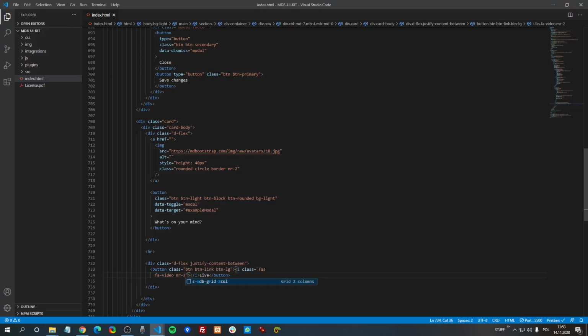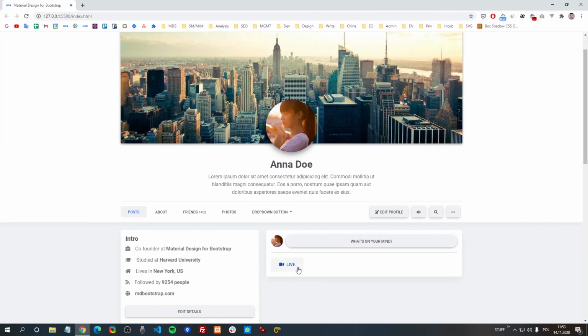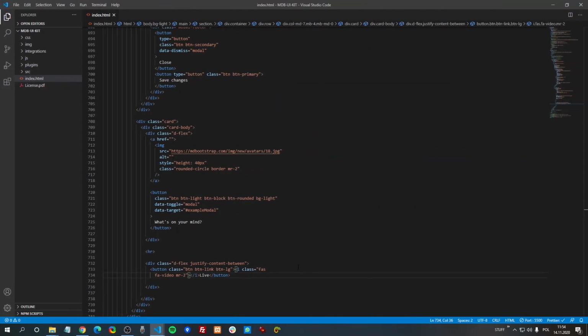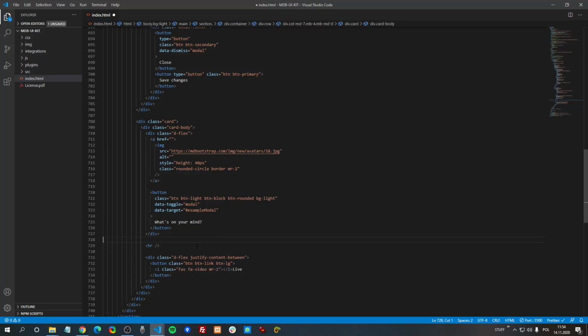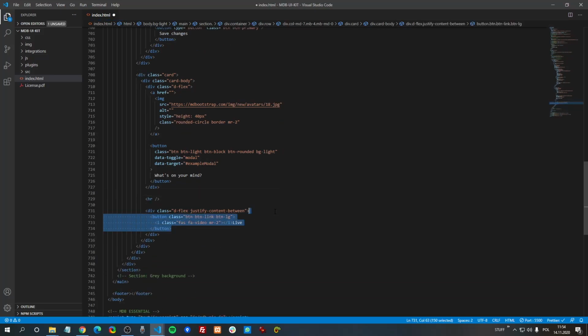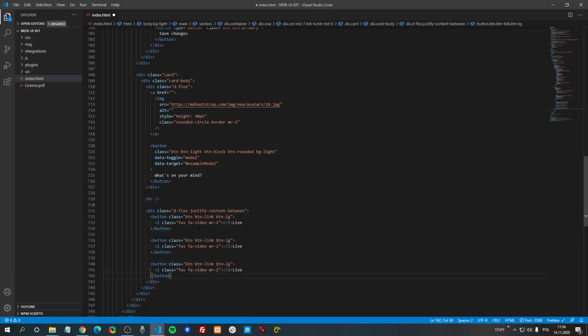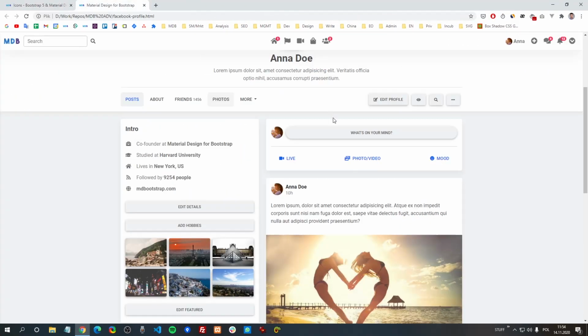MR2. Now it's fine. So now let's copy this 2 more times. And we'll add photo, video and mood.